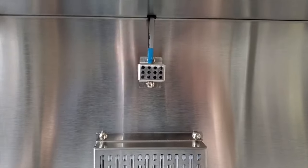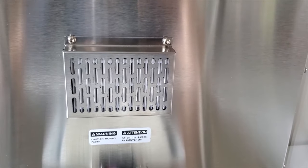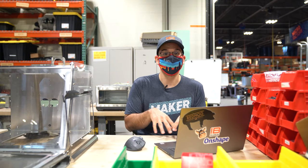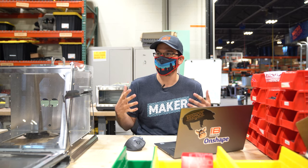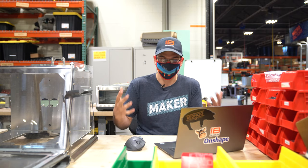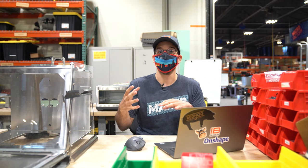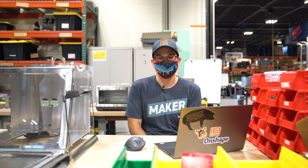Tony is absolutely right — the first prototype used an ultrasonic humidifier and we noticed it got water everywhere. The water would evaporate and leave stains, and you'd get all these dissolved solids that we didn't really want in a fruiting chamber. We thought it should be clean, especially if you want to keep this on your countertop. So we prototyped a new humidification system that didn't rely on an ultrasonic humidifier.